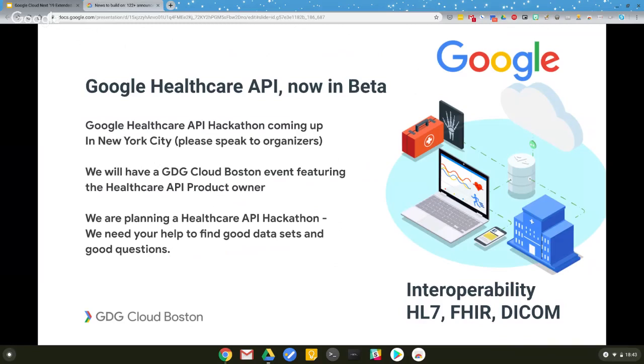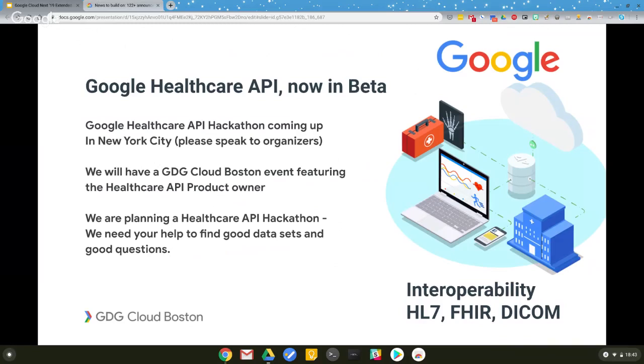Google put out something called the Healthcare API, which has been a private alpha product for a few months. You had to get whitelisted and talk to the product manager and so forth. I was in the middle of doing that, and then I sent my last email, and got a response back: good news, it's in beta now.